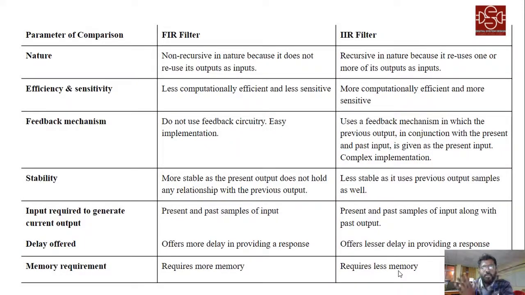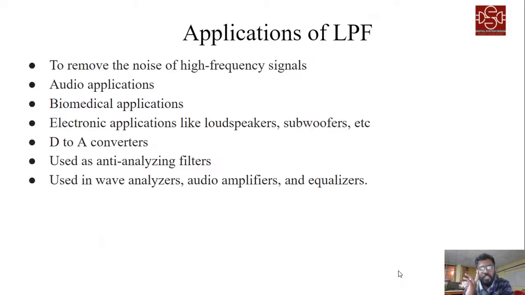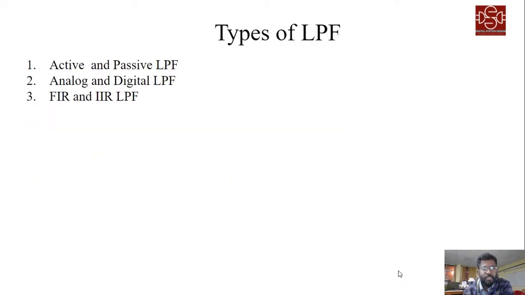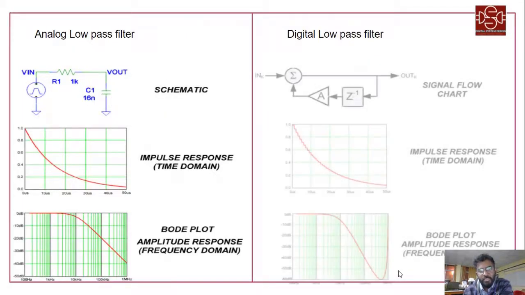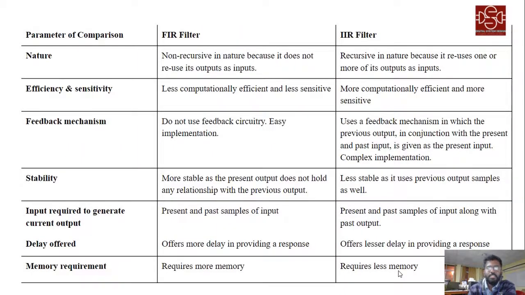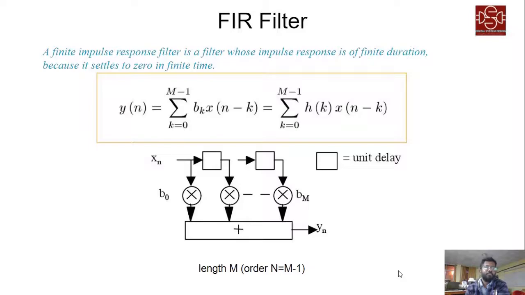So till now we have seen the journey from the types of filters: active, passive filters, analog, digital filters, to FIR filters. So that is the journey in DSP, the digital filters. Now FIR filters. We have already discussed it, and the main part is the equation showing how the FIR filter is designed. It's the finite impulse response filter. The impulse response is of finite duration, because it settles to 0 in finite time. FIR, finite impulse response.